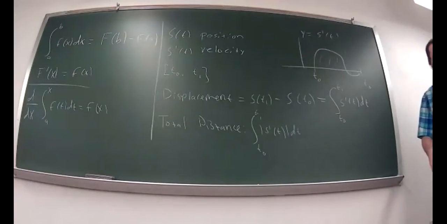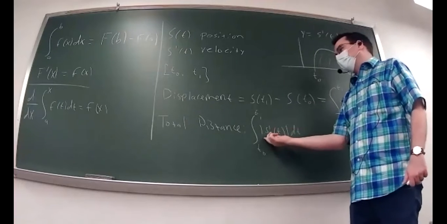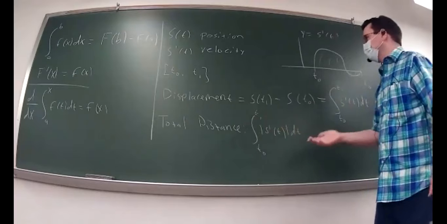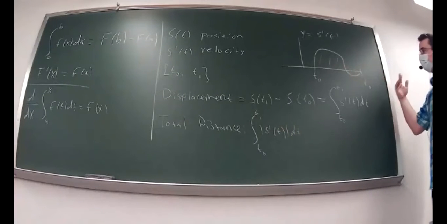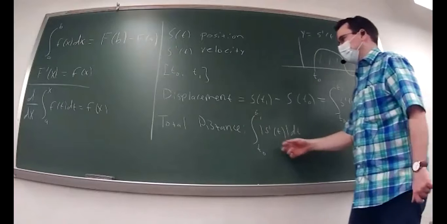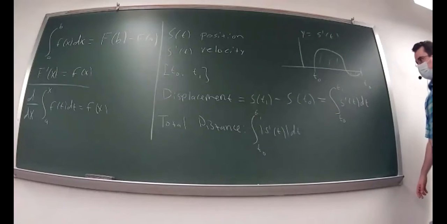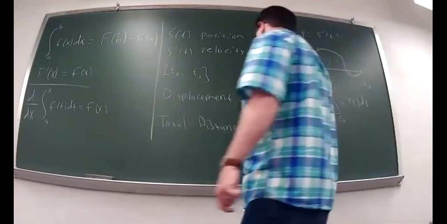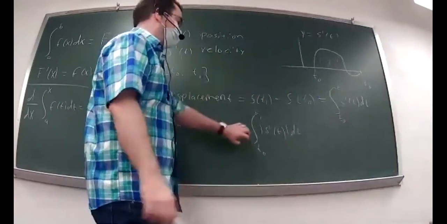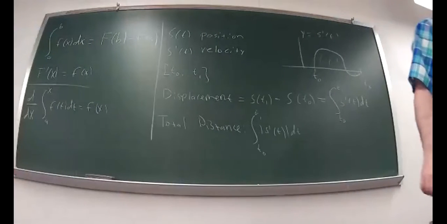Absolute value just makes the function positive. So if you're saying, well, what would my displacement be if I were traveling in the forward direction the whole time instead of traveling backwards here? Add that up, that gives you your total distance traveled, which actually doesn't have a great, easy formula, but at least you can still do it with an integral.